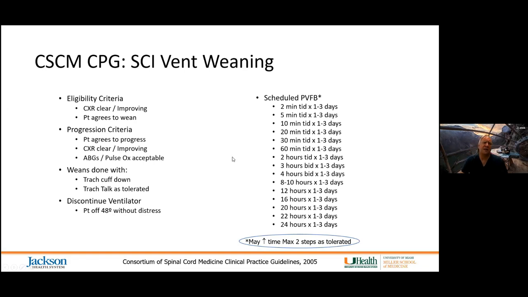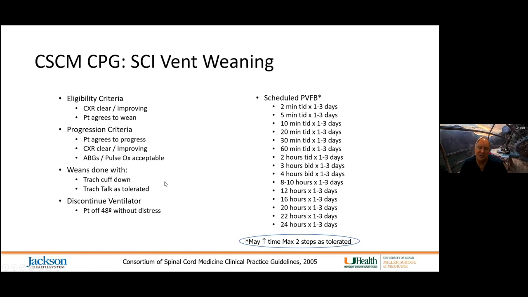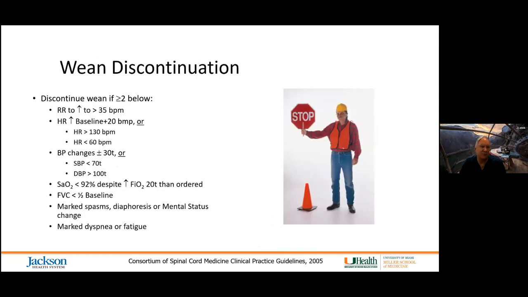Those eligible to wean would have a clear chest X-ray, agree to wean, have an acceptable pulse ox, and have worked on bringing the trach cuff down and be able to tolerate trach talk with a passing Muir valve. Once they're able to go 24 hours without the ventilator, I keep the ventilator in the room for the next couple of days just in case, and then go ahead and wean them off completely.